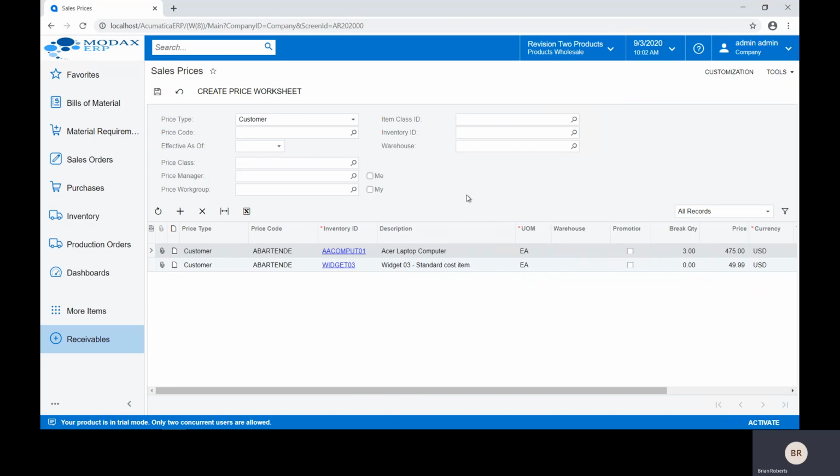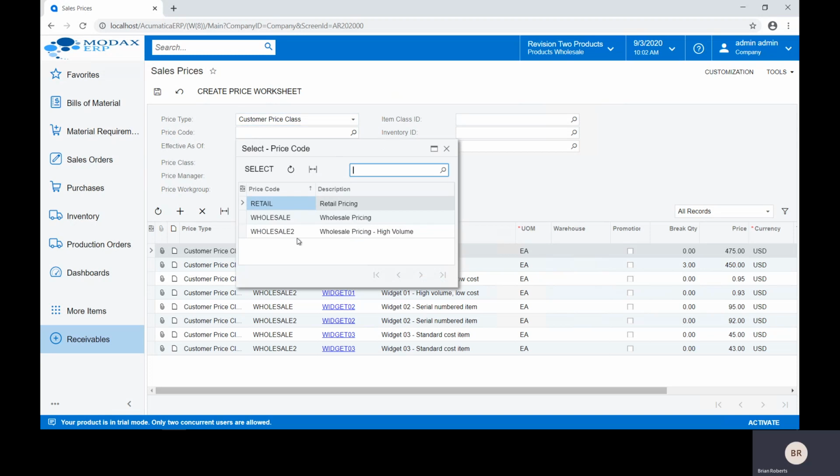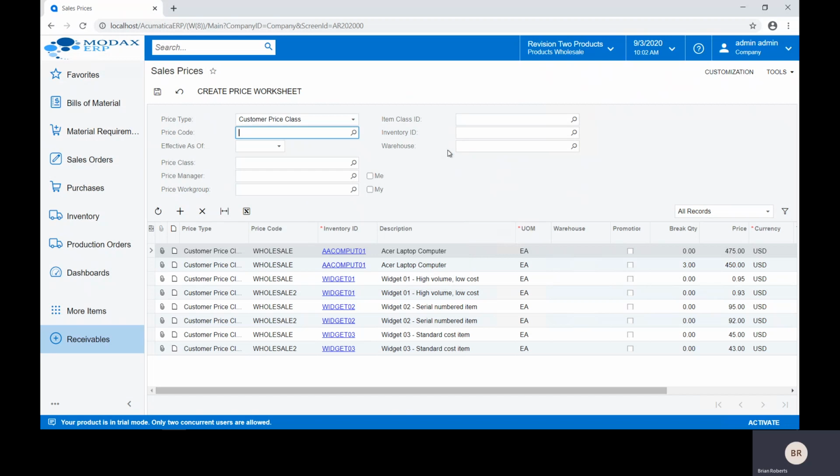There's a few other options that are available on the screen that I'm not going to go through a lot of time demonstrating, but I do want to talk about them in case one of them matches your business needs. You can set up groups of customers. This would need to be done on the customer. And then you would, for example, have pricing for all retail customers different from all wholesale customers or something like that. You also can set up different pricing based on unit of measure.